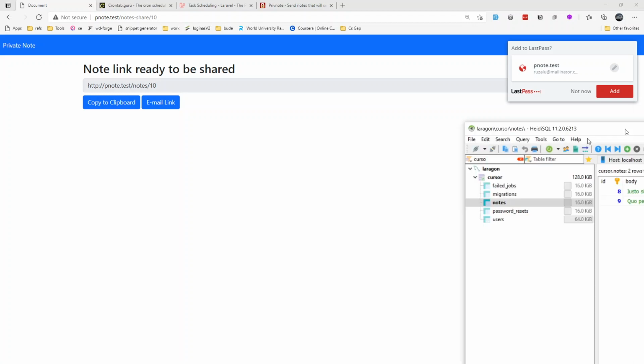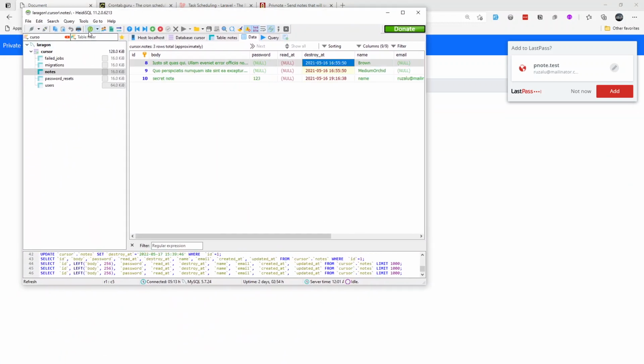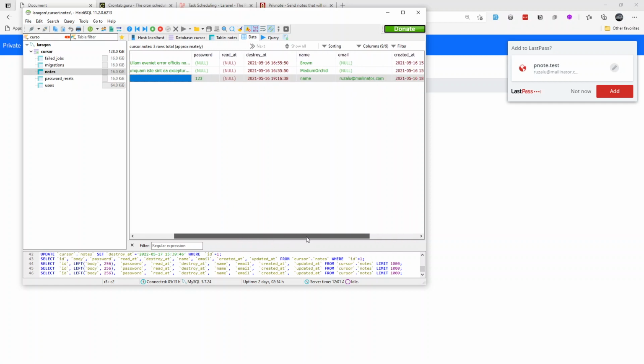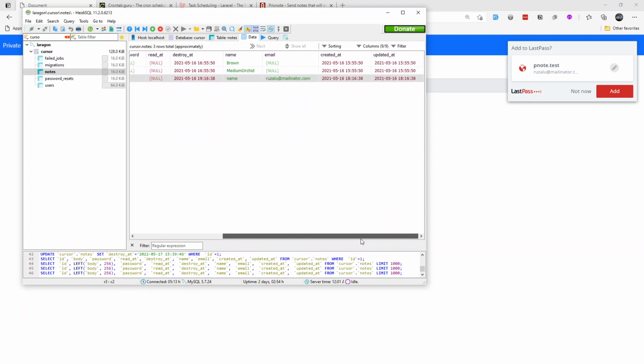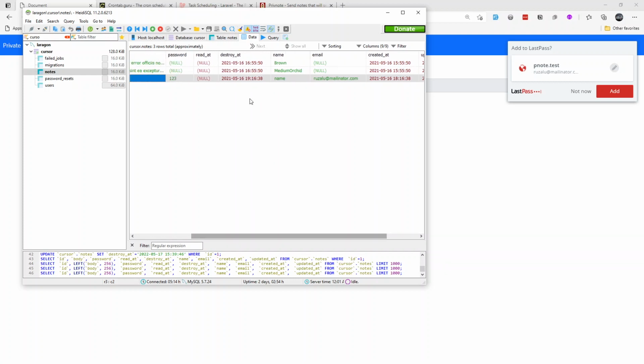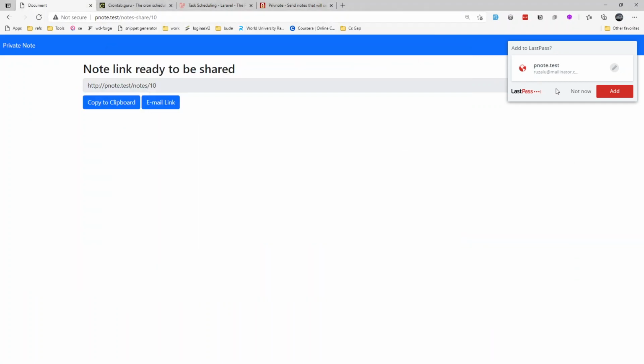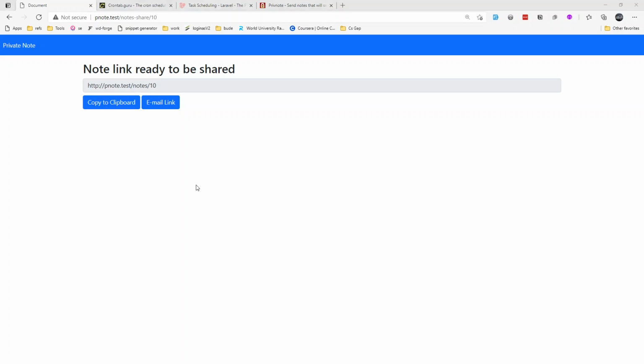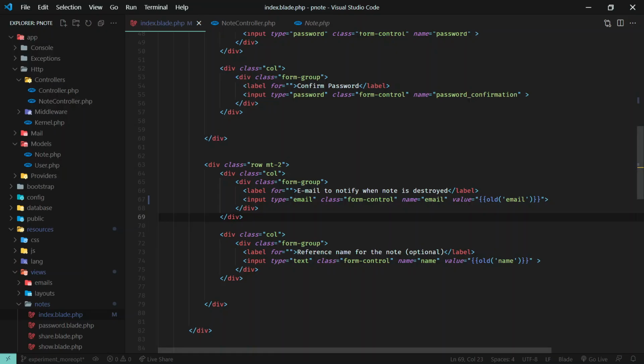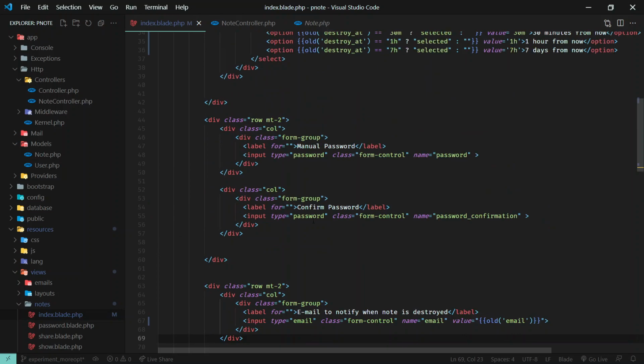Let's open up the database over here, refresh the database: secret node, password 123, and name, and we're saving this email, we're saving everything. So the whole saving part is good. Okay, so once that is done, we are saving data correctly.